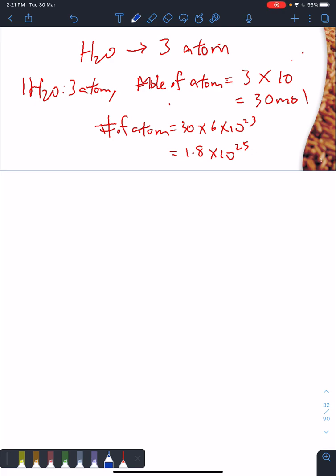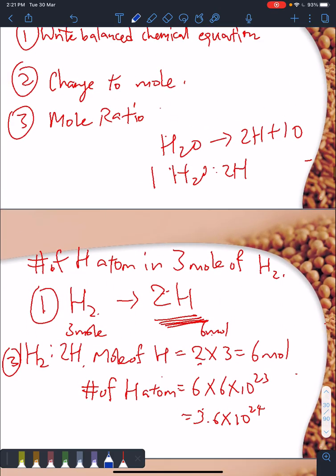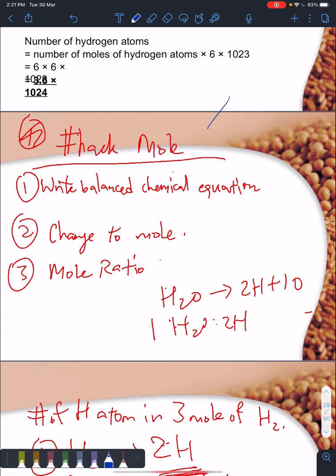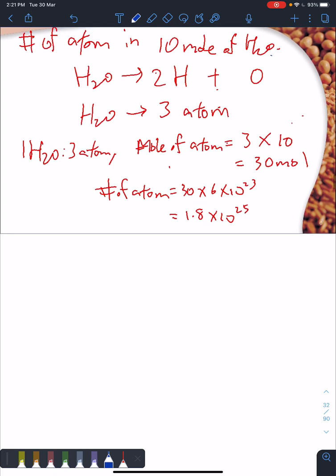So hi, today we are doing more concept. As a recap, remember that there's this hack over here. Remember this hack is amazing. With this hack you can actually do all the mole concept questions, including JC level questions when you go to JC. So as a recap, let's try the question.